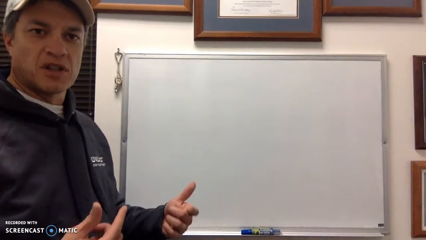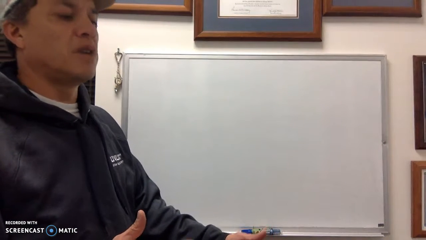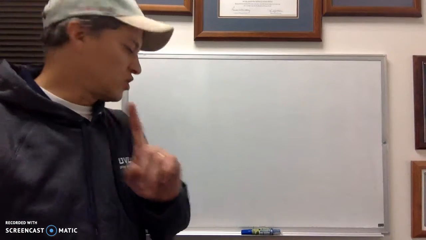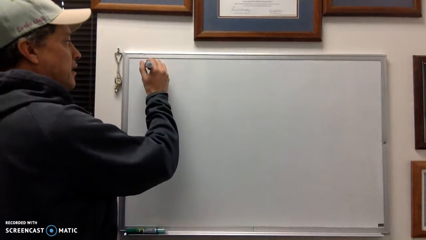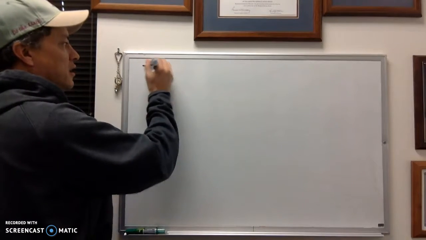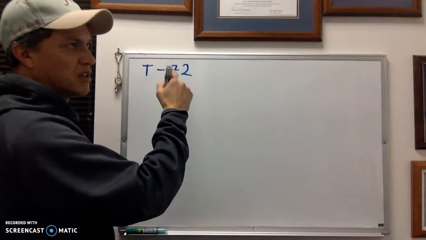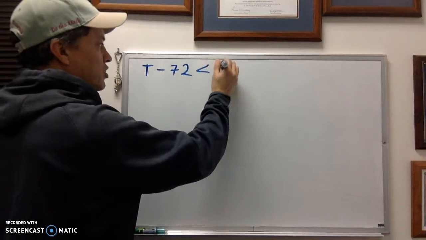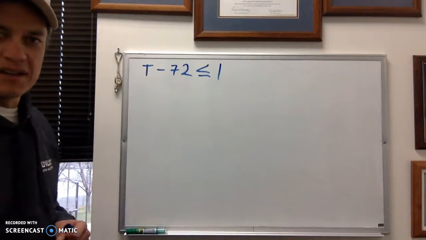So those are like the environmental controls, and they talk about that in the train, that room temperature cannot be decreased by more than a single degree, then there's the moisture and all this stuff. It's the temperature that I'm interested in here. So if we were to represent that using inequality, we would have T for temperature minus 72 for 72 degrees Fahrenheit as room temperature cannot be exceeded by a single degree. So we're going to make that less than or equal to 1.